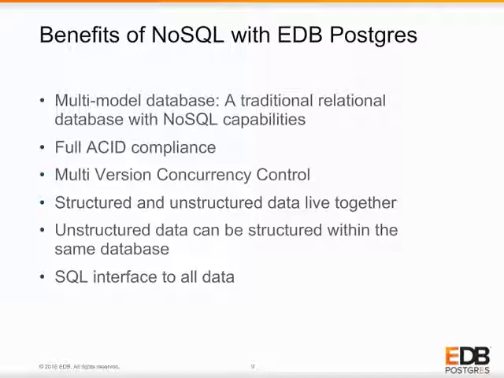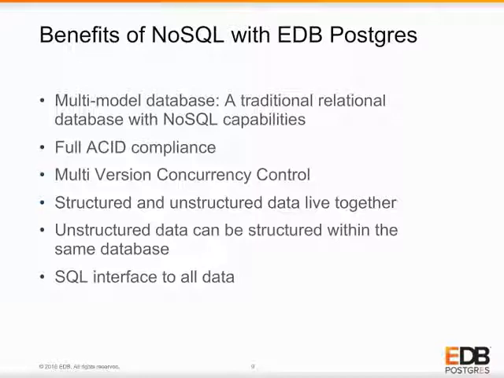The benefit of running NoSQL within a relational database is that you get the full ACID compliance. So you can run your data manipulation in documents, but you can run it with the full ACID guarantees. You also have multi-version concurrency control. So when you start a query, it's guaranteed that the output you get is valid at the point in time when you run the query.